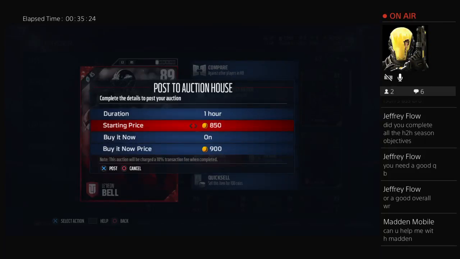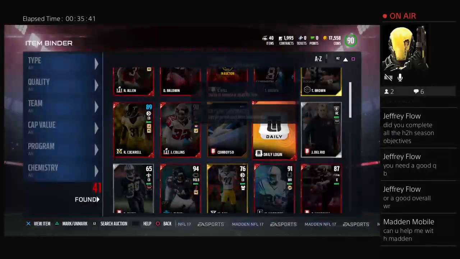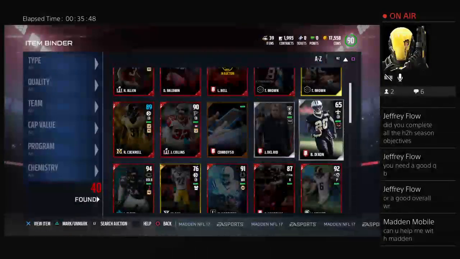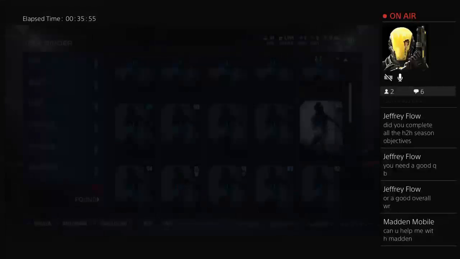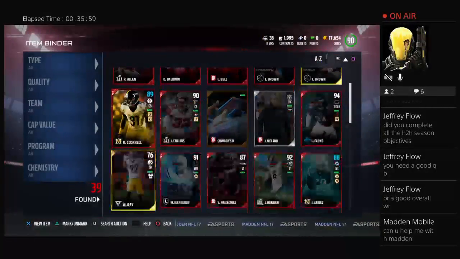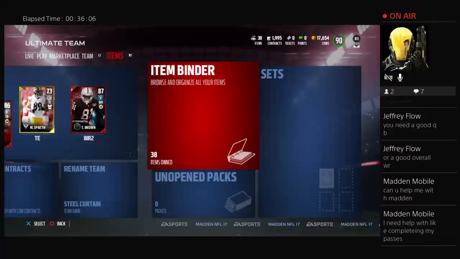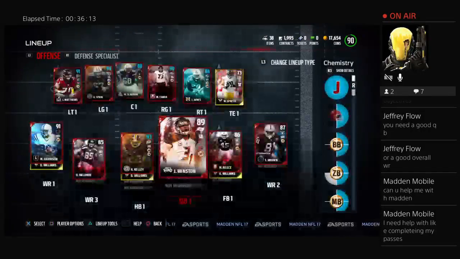The fuck you need help with? It's just Madden. That should be a good price. Nope. Quick saw him. Just keep doing short passes. Don't go deep every play.